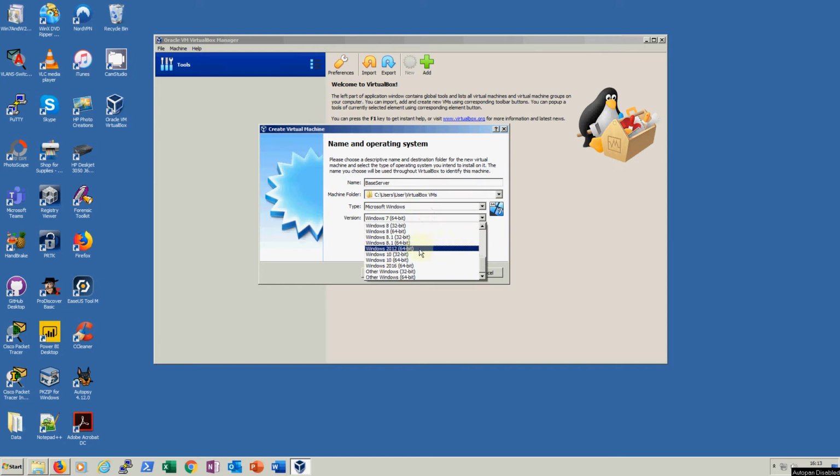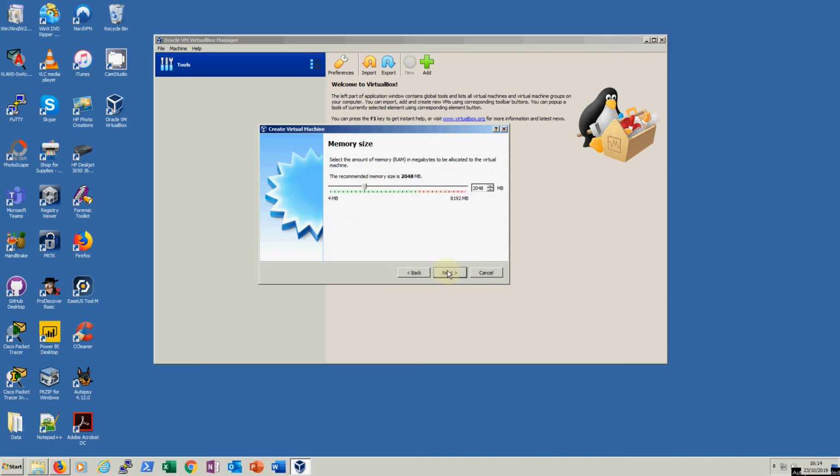And we can see that it's 64-bit. If you do not see 64-bit options, then you need to go to your BIOS and enable virtualization technology in the BIOS. That will be dependent on the device you have yourself. Next we have memory, and in this case, I'm going to leave the memory at 2 gig. Generally, we would allocate a lot more memory for a server, but because it's only going to be a test virtual machine, 2 gig is sufficient. And again, this will all be dependent on the physical memory you have in your host operating system itself.